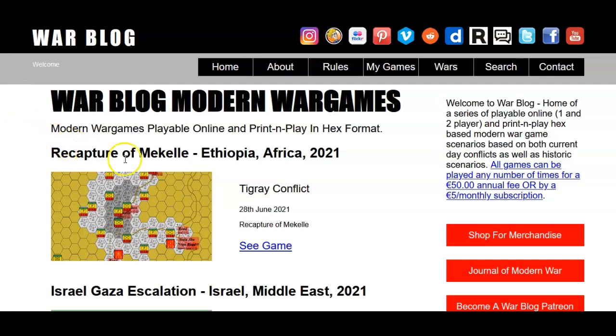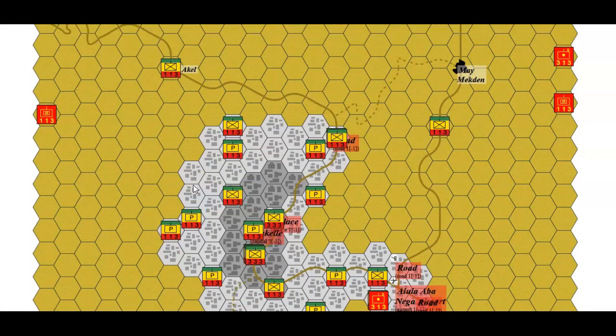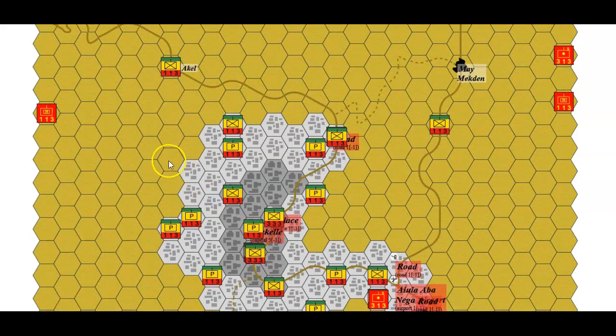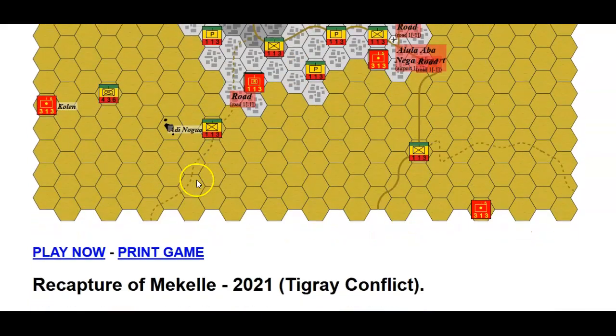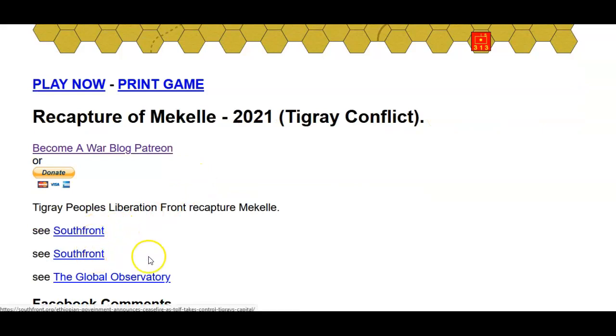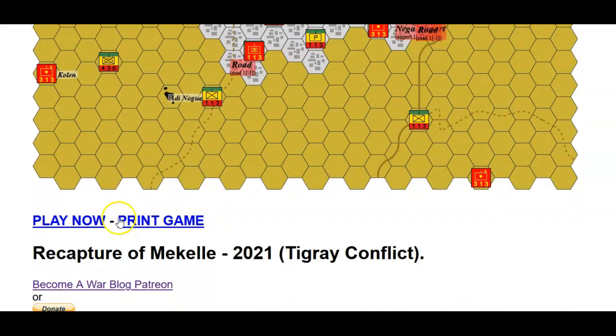Today I'm going to play the Recapture of Mekelle, Ethiopia, the Tigray conflict. This came out of the blue. I was just doing my thing, and suddenly I noticed that they've taken Mekelle back and a couple of other places. You can read about it on these two links here, and there's a bit here about one of the other forces involved, but I kept it quite quick. So I'm just going to play.